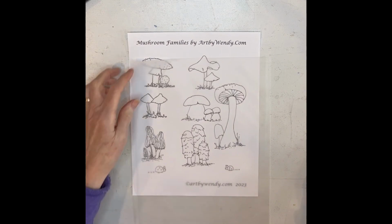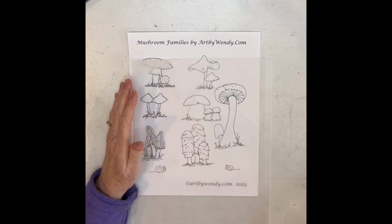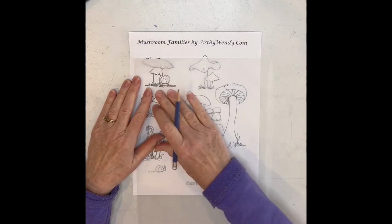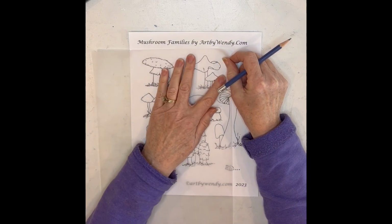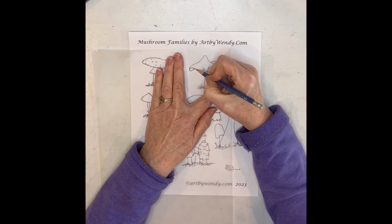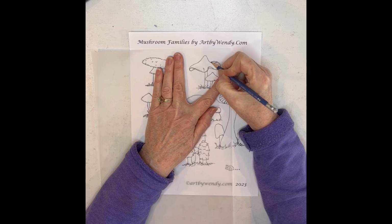Basically, if you're using tracing paper, stick your finger underneath it and make sure you can see through it, because I find some of the tracing paper is opaque and you really can't see through it very well. But you can see here, I can quite easily see my little mushroom shapes. And so I can just trace the mushroom shape out, which is what I'll do here, and just show you how it works.